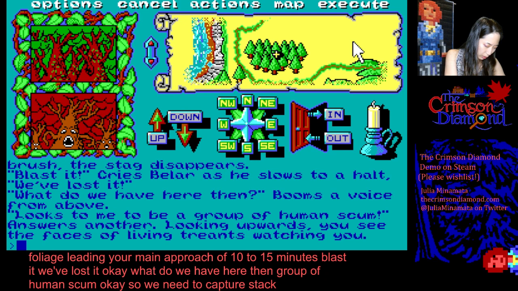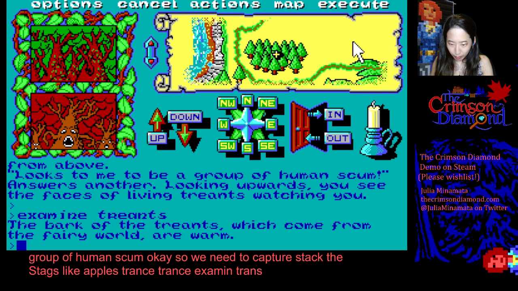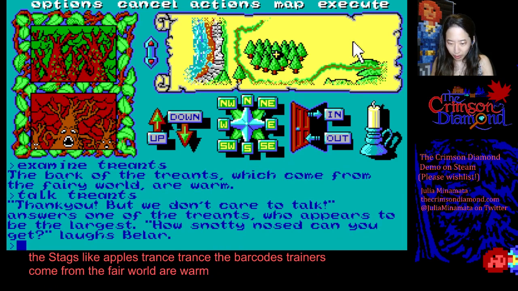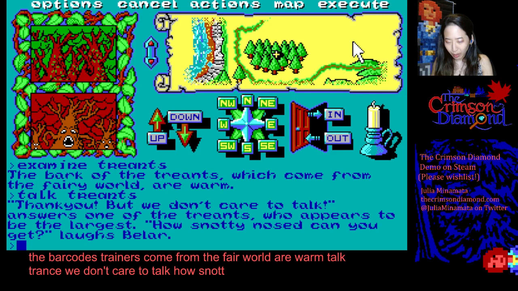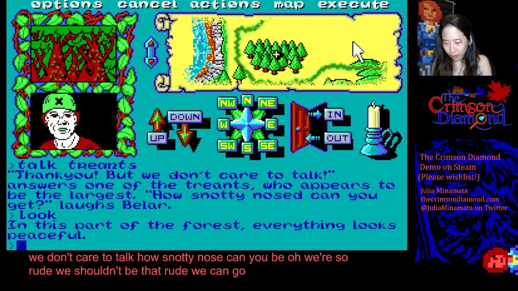Do stags like apples? Tree ants. Examine tree ants. The bark of the tree ants, which come from the fairy world, are warm. Talk, tree ants. We don't care to talk. How snotty nose can you be? Oh, we're so rude. We shouldn't be that rude. We can go in all directions. Ask tree ant or stag.